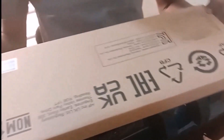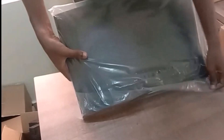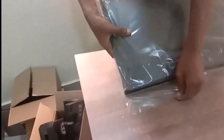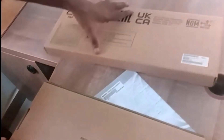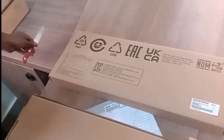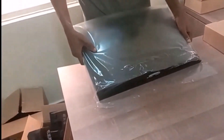I think this carton is the keyboard. This is the all-in-one PC itself, so I'll bring that out as well. It came with some packaging, some wrap, and a guide. I'm going to remove the wrap and I have the desktop right here. This desktop is an all-in-one PC where you don't need a separate CPU — it just comes with the monitor which has all the processing units. All you need to do is add your input devices like keyboard and mouse.